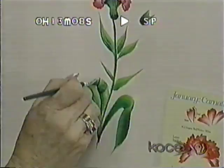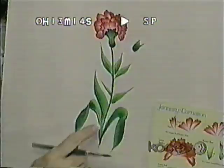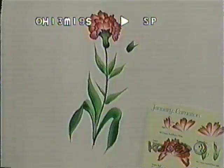Now, if I don't have a really good stroke, you can go over it. But if you go over it too much, you'll make it muddy, and we don't want that. Now, there's our carnation. That's our January flower. So let's put this to the side, and let's do the lily of the valley.